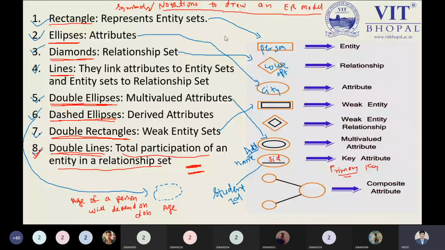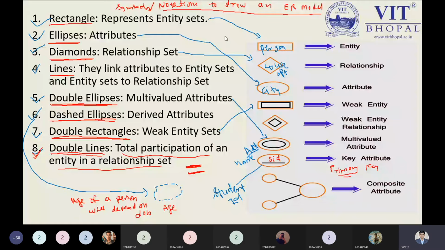Now, last we have the composite attribute. Suppose you are talking about the address. We have two types of address, permanent address and local address. With the help of the multi-valued attribute, I have seen that. No issue, I'm happy. But I found that an address can have various parts. An address can have many other attributes, and such an attribute is known as a composite attribute. An address can be represented by the city, state, country, colony, area, and so on.